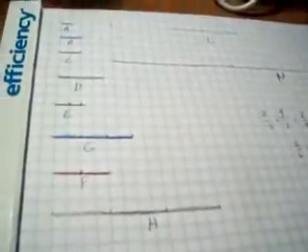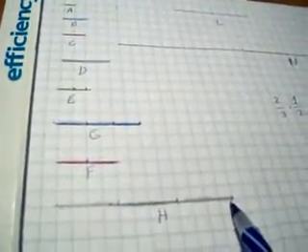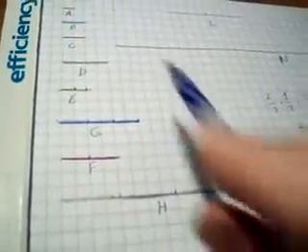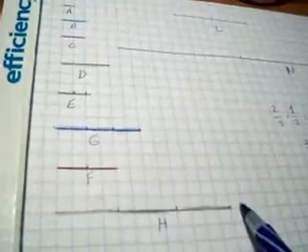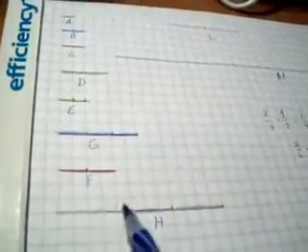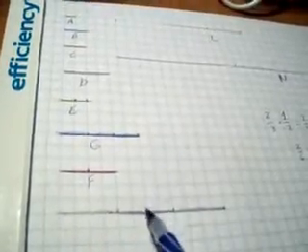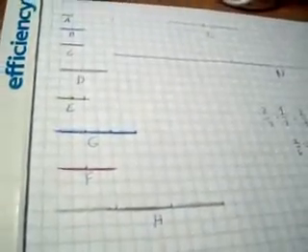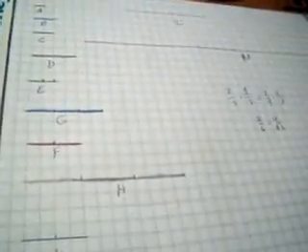Now, what about H? Alright, we're going to make 3 lengths of D. Now, as we said, D is 4 inches long. I know it doesn't look 4 inches long, but we're going to pretend that it's 4 inches long. So H is going to be 12 inches long. Why is H going to be 12 inches long? 4 inches, 4 inches, 4 inches. 4 plus 4 plus 4 is 12. Okay? So far, so good.